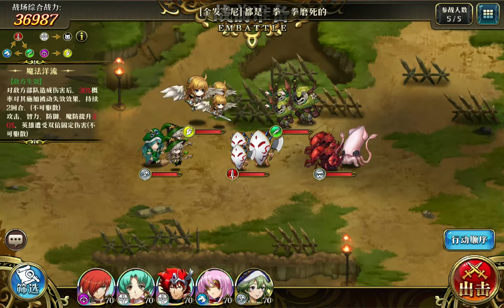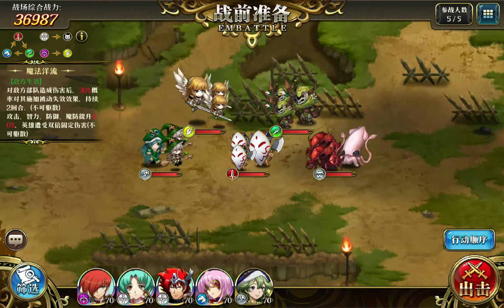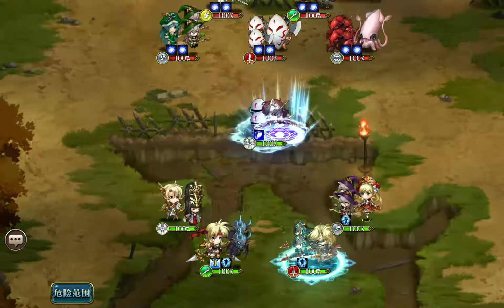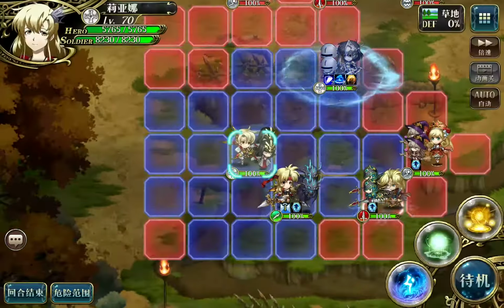Okay, let's look at the time law here. So all the enemy stats are increased and they take extra fixed damage. And they also have a chance to disable my passive, so this stage isn't so bad.